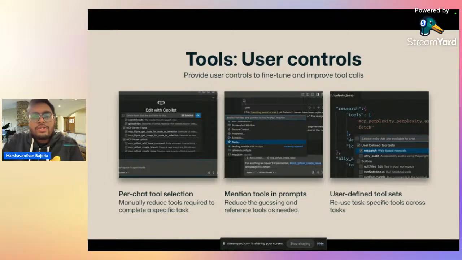You want it to use that tool automatically, and you want to define it and say, okay, you have to use this tool. So you can just use the hashtag command and tell it, okay, use this particular tool. Or you can just enable or disable, like you can see on the first and the last screenshot. We'll be watching all of this in the demo after a few minutes. So just hold on to it.